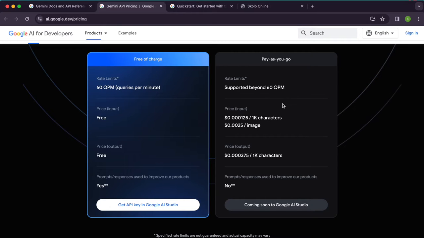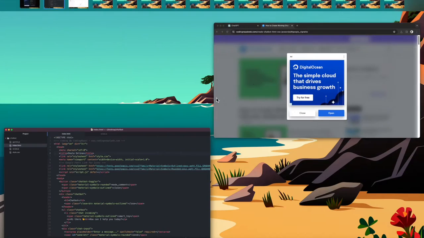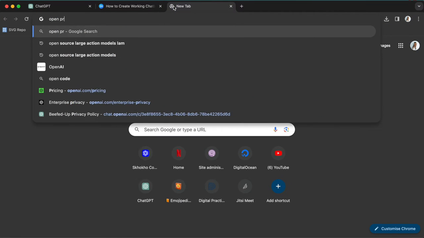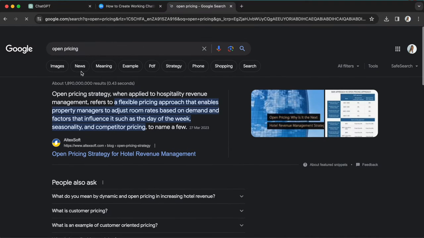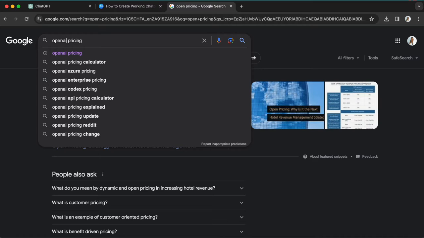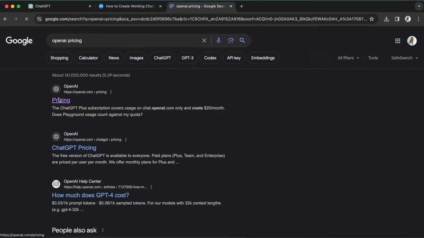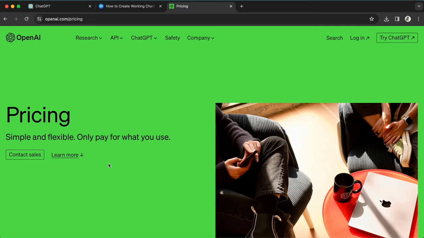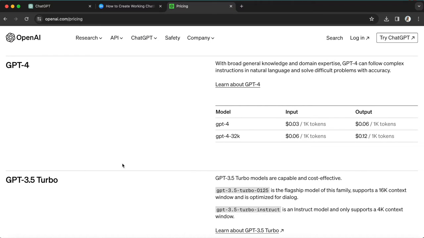And this is where OpenAI is right now. Because I think with OpenAI, you went straight to pay as you go, but the pricing was slightly different. So I'll have a look at this pricing and see. I think from the top of my head, this is cheaper than OpenAI pricing, but I'm just going to try and open OpenAI pricing here, and then compare apples with apples. There you go. Let's compare this with GPT-4.